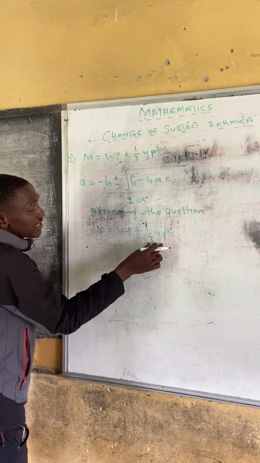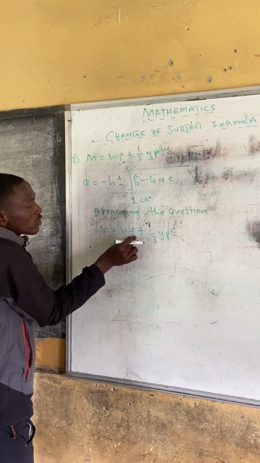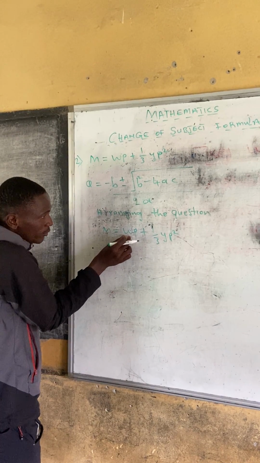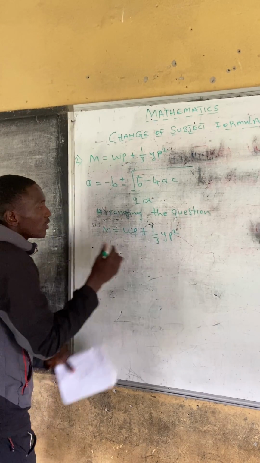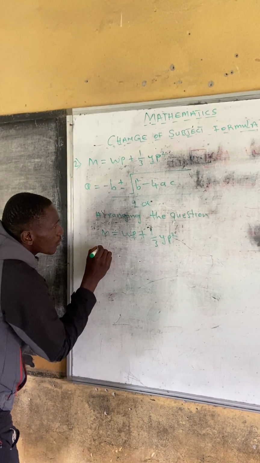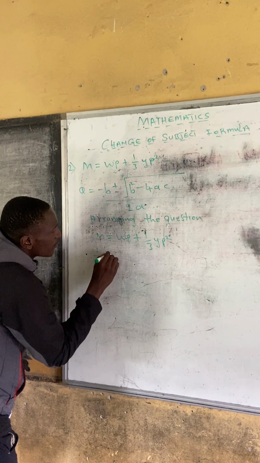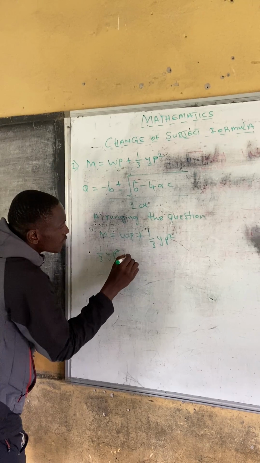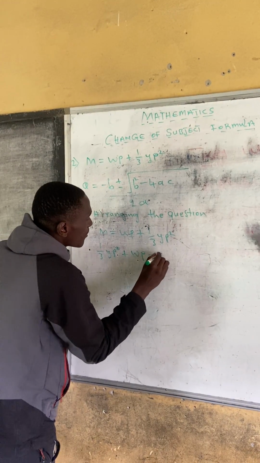This one is known as a number, looking at it very well. Now, this P is also an alphabet which has a coefficient of W. So we are going to arrange this by turning it this way. So this will now be 1 all over 3y P raised to power 2. You rewrite this plus WP, then you now write this equals to M.